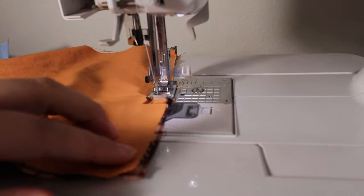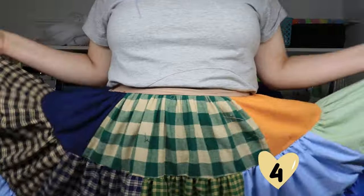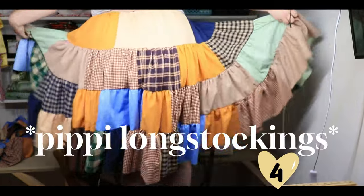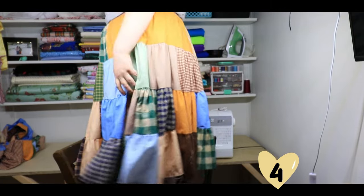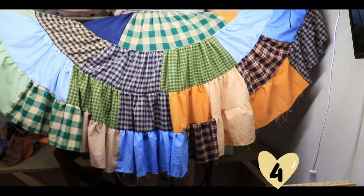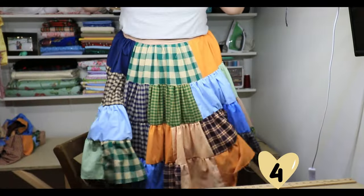This is the skirt with three tiers — it looks okay; I just wonder how it'll look when I'm wearing it. I'm gonna move on to the fourth tier; I don't know if I'm gonna keep this. I just finished adding the fourth tier and it is looking very heavy. I'm gonna try it on now — I'm really excited to see what it's going to look like, how it's gonna feel, how heavy it really is. It's kind of giving something I don't even know what. The front can be the back and the back can be the front — it's a circle; it's very wide.